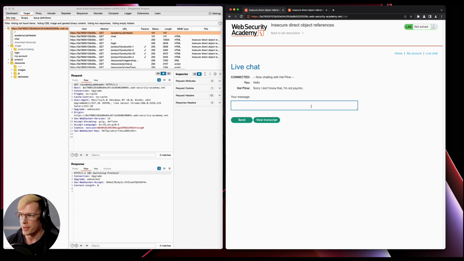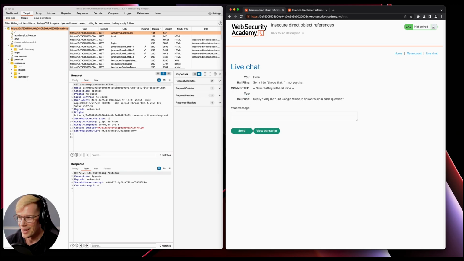We can try a few different vulnerabilities here. The messages that we send in here are displayed and persistent. If we refresh the page, we still get hello and our chat history. So this would be a fantastic place to try a stored cross-site scripting. I know that's not why we're here, but we can try it. We just do a simple alert one script and send it. What we see is that they're not actually posting what we said. Normally, depending on how the web app behaves, it might not filter it out, and then it would be persistently here and you'd get that alert pop up every single time.